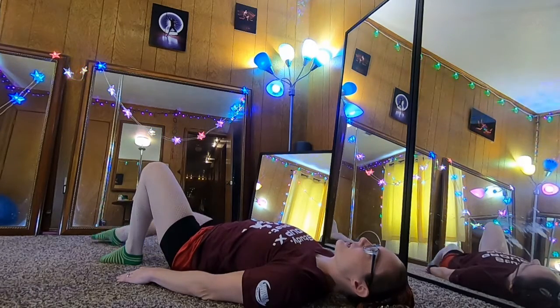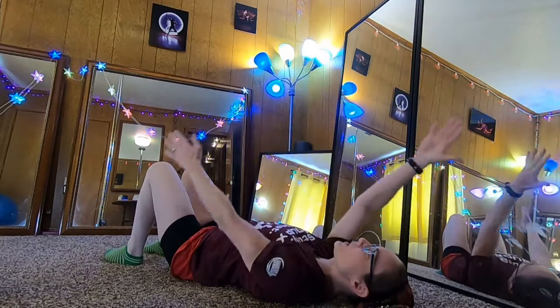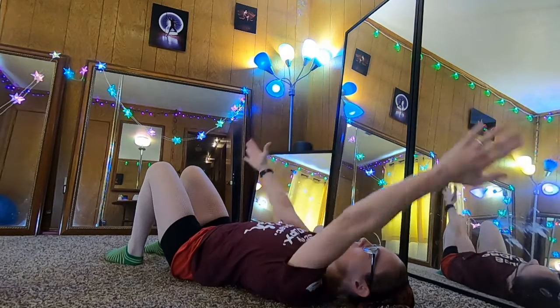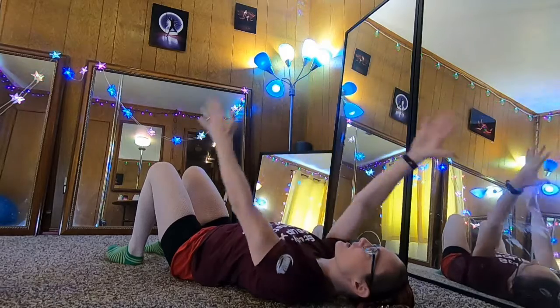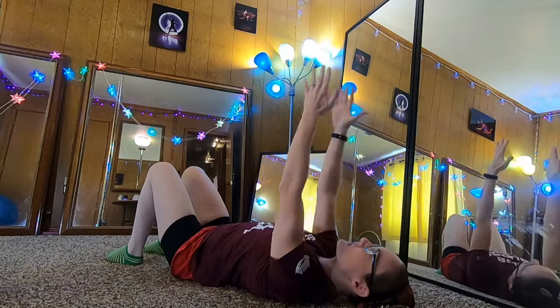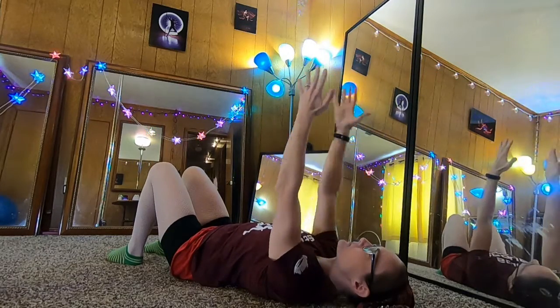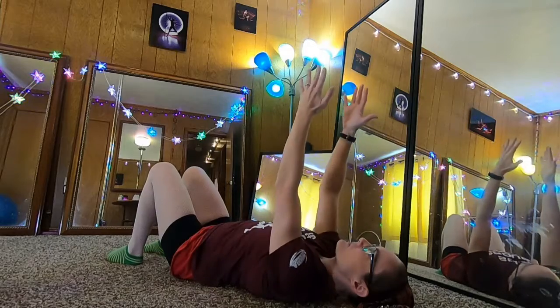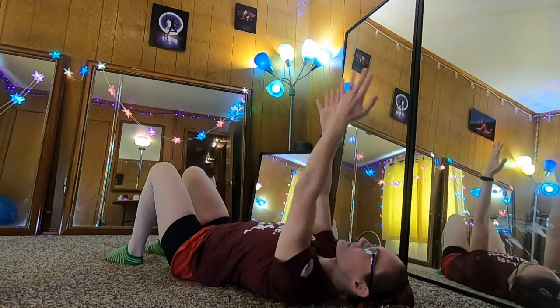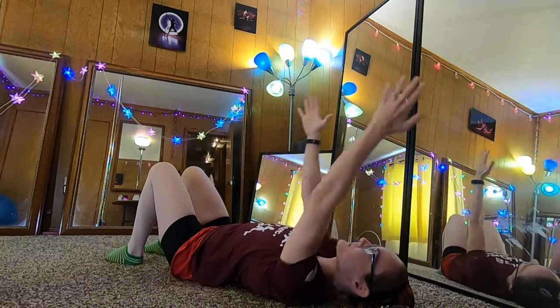Scissors, open, together, open, together. Working with breathing that works for you, either an inhale or an exhale on the center movement. Keeping with the scissors. Then we'll go to the hip release.